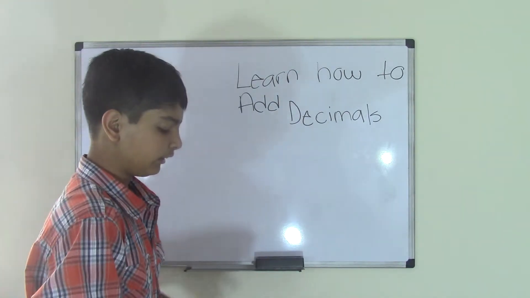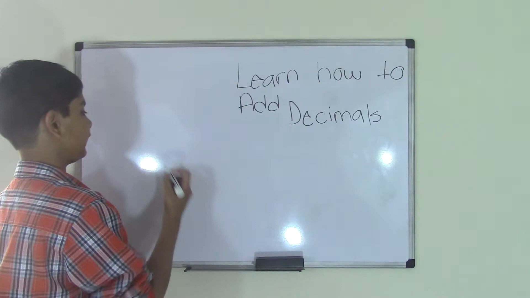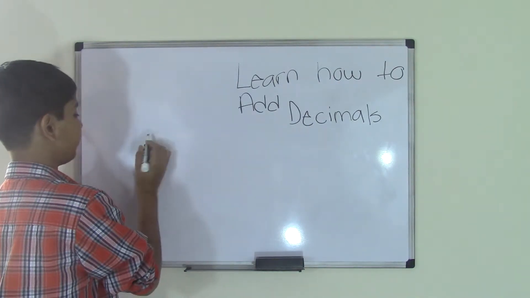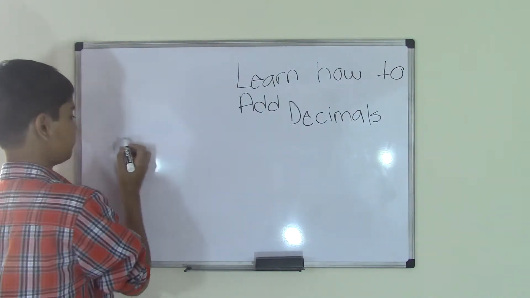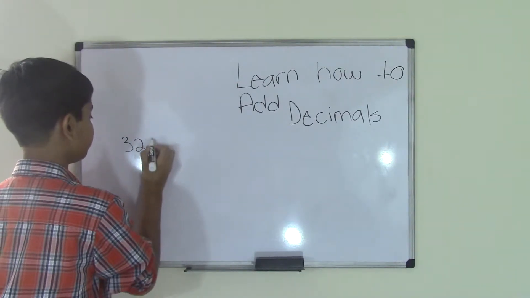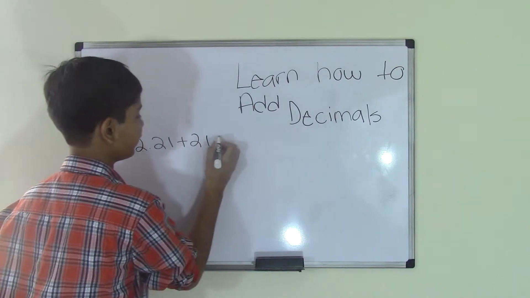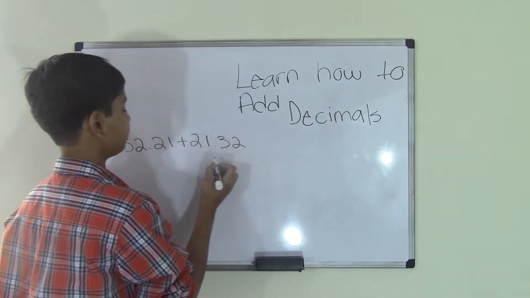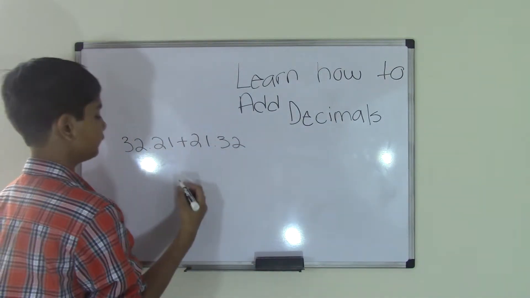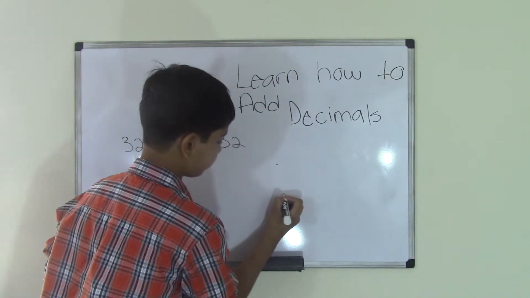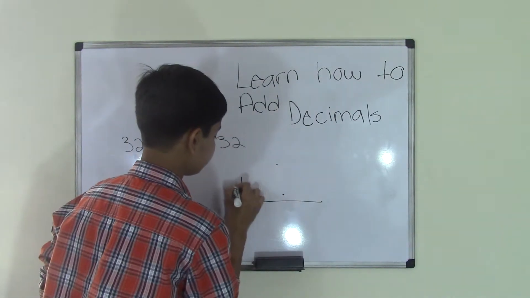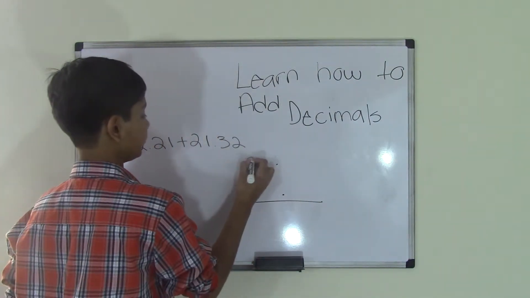So I'm going to go over some examples. We said that we get problems in horizontal form. For example, if you get a problem like 32.21 plus 21.32, to do this, first we have to put the decimal point in vertical form. Put the addition sign up here and then go ahead and add these numbers.